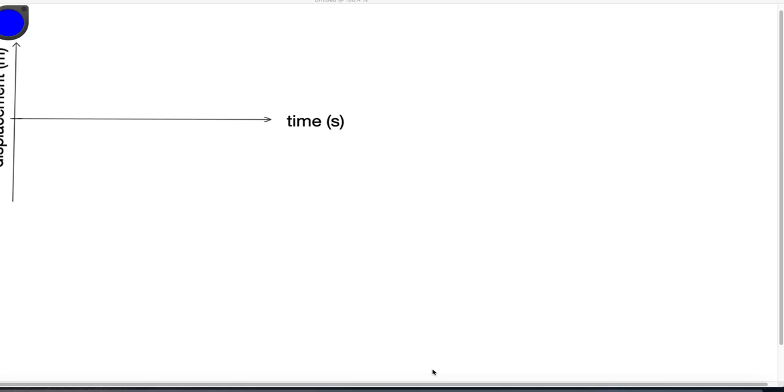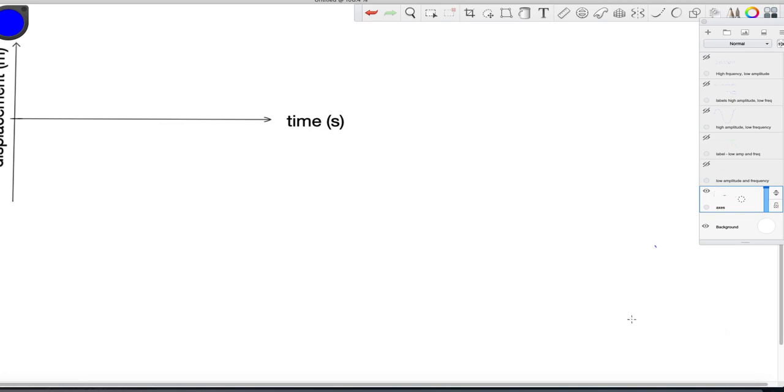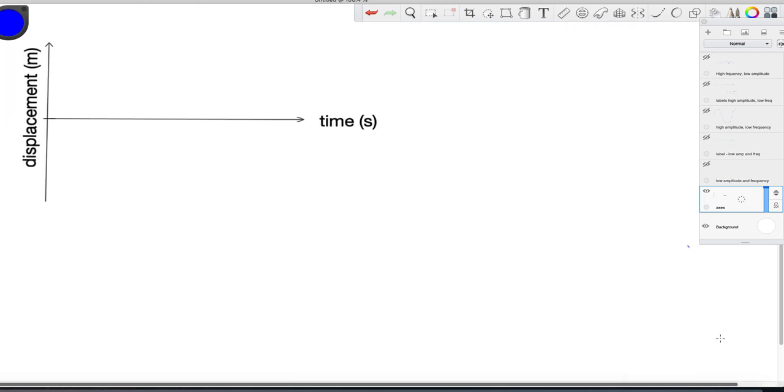This is a video about the connection between the wave causing the sound and the sound that you hear. So here I have some axes. On this I'm going to put some waves, and I'm going to describe the wave and the sound that the wave would make. So let's look at a wave which has a low amplitude, so you can see the peaks and troughs are not very big, and a low frequency, so there's not very many waves on here.